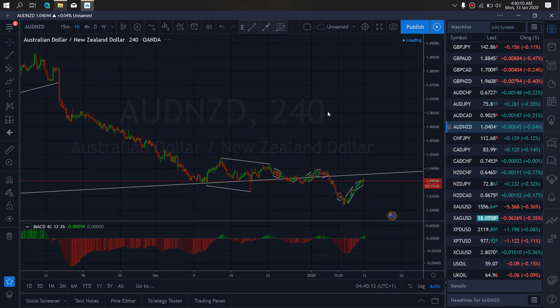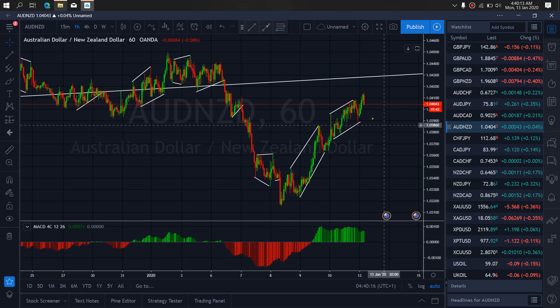If we zoom to the 1-hour time frame, we will also watch out for that. It is starting with this drop right now. We want to watch it with a sideways correction here to confirm that it's heading downside, or it can correct a bit and test this top before we start the drop.